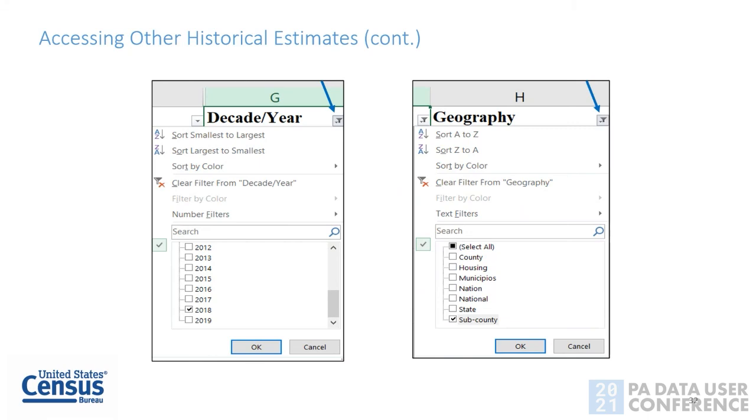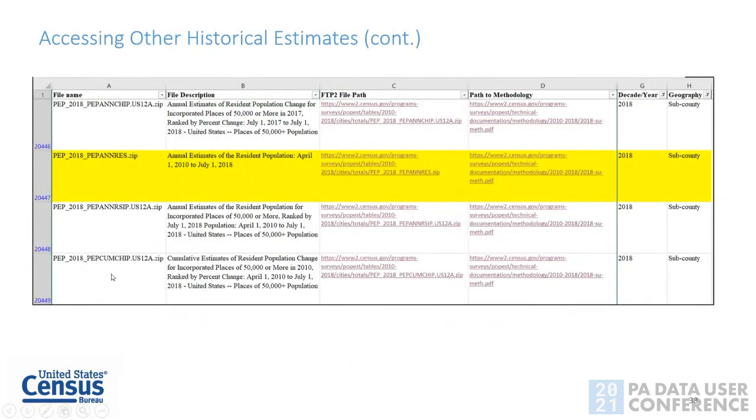I just wanted to give an example. If you were, for example, looking for the vintage 2018 estimate for, just as an example, I pulled Hastings, Florida. Well, it disincorporated in 2018, and there is no 2019 and of course not a vintage 2020 estimate yet, or there will not be for Hastings because it disincorporated. You can access the estimate for Hastings by simply choosing the year 2018 and then selecting sub-county and filtering for that. And when you do, it will return a list of tables.